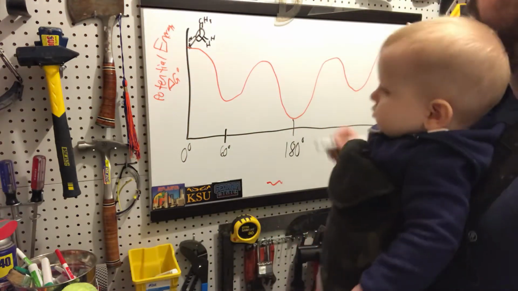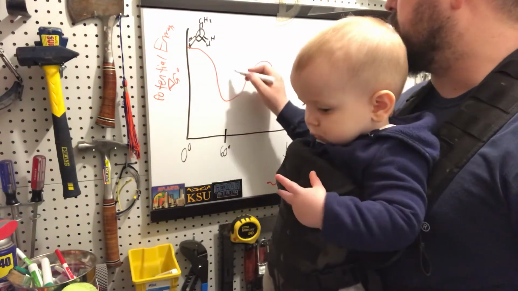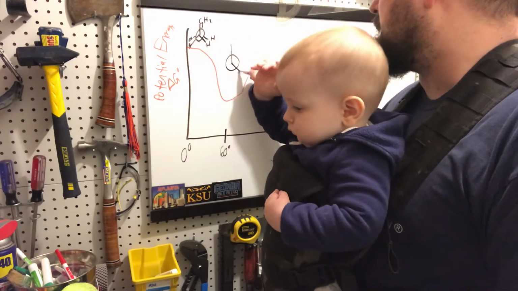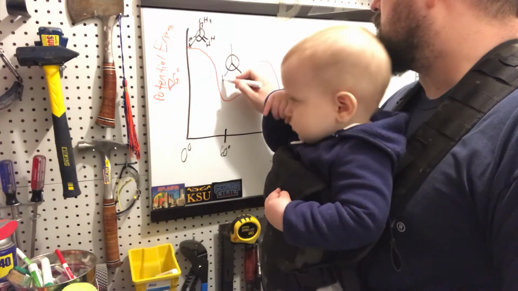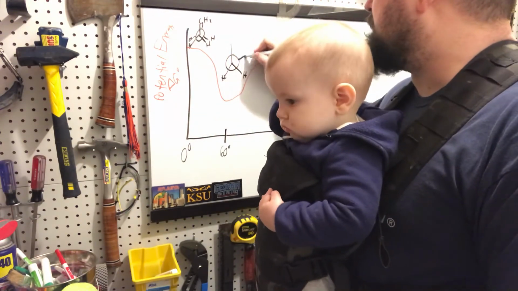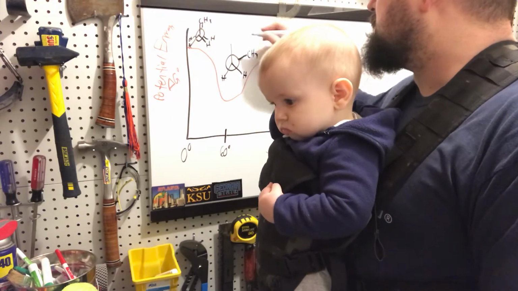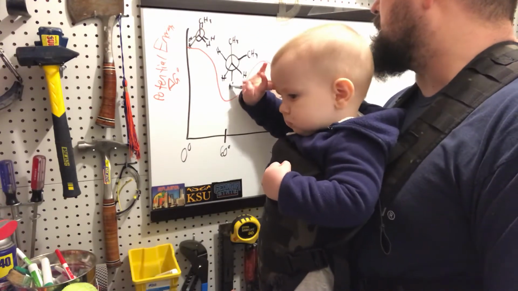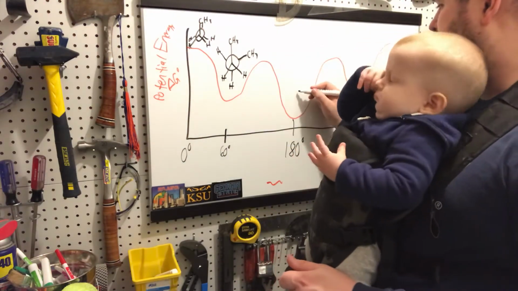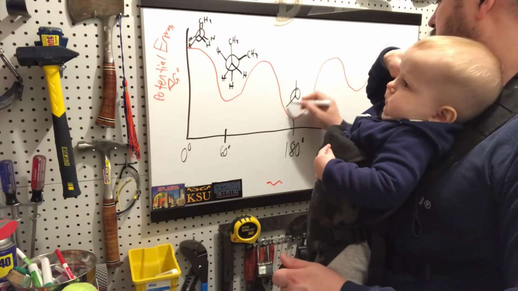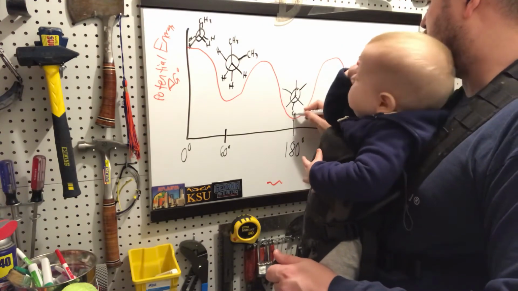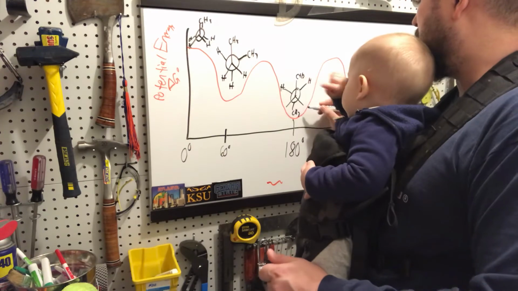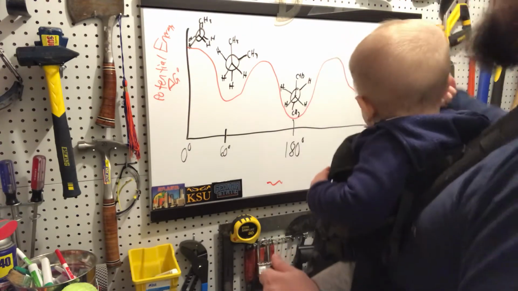And then you come here to the gauche. Remember, this is your gauche. I'm keeping the front stationary. H, H, and then you have your methyl group here, my very big methyl group, CH3, CH3. You have your hydrogen here, and hydrogen here. And then you come down here to the trans. And this is your CH3, CH3, H, H, H, H. And it repeats as it goes over.